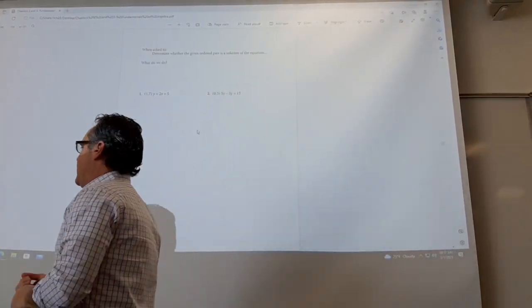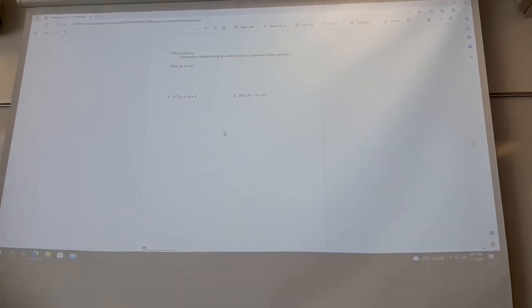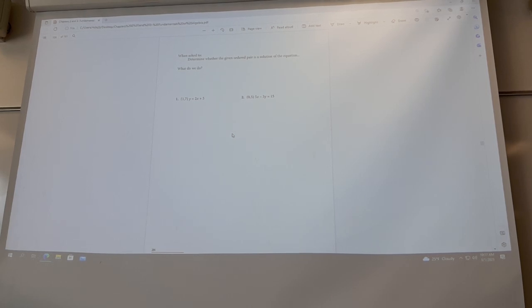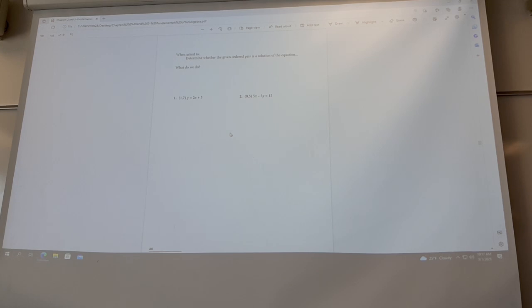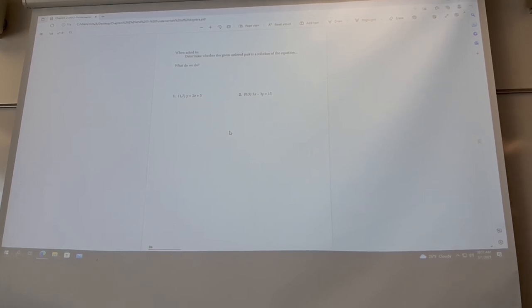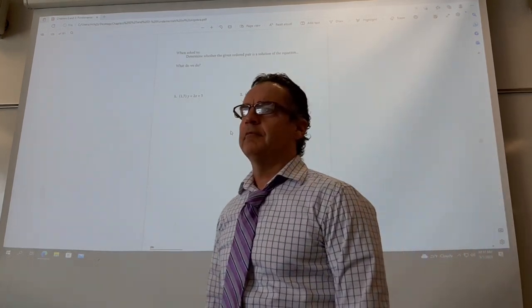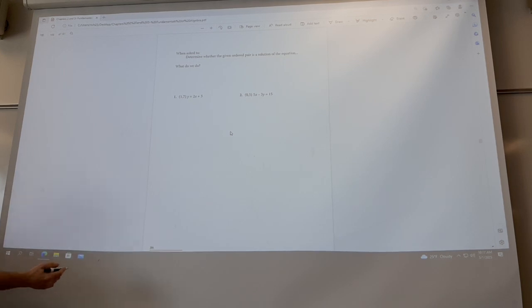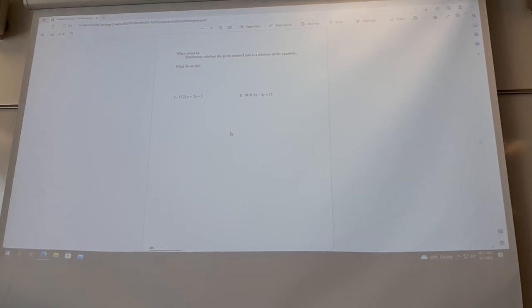We did this page last time. Well, I want you to do something right now. I want you to take these two equations, y equals 2x plus 5, and 5x minus 3y equals 15. And I want you to graph them. Okay? Page 286 in your book, but you don't even need to look at the page, honestly. So I just want you to graph these two equations.